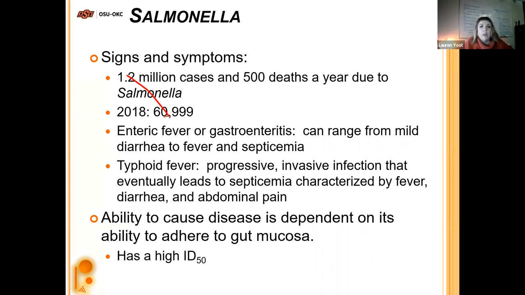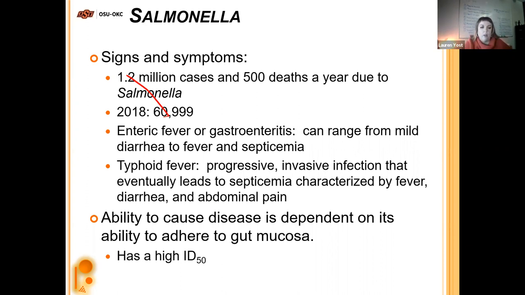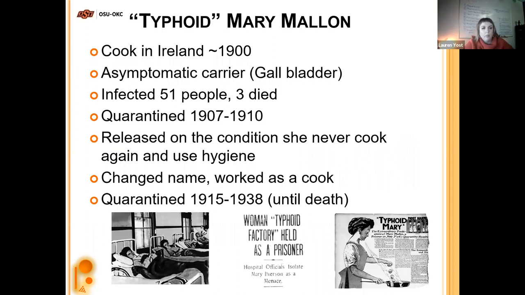If the typhoid toxin is produced, that leads to development of typhoid fever. Salmonella typhi does that, for example. With typhoid fever, we have progressive invasive infection including septicemia — growth of the bacteria in your bloodstream — fever, diarrhea, and abdominal pain. It has a relatively high ID50, so the amount of organisms needed to infect is quite high, but unfortunately these bacteria can survive well on many surfaces.